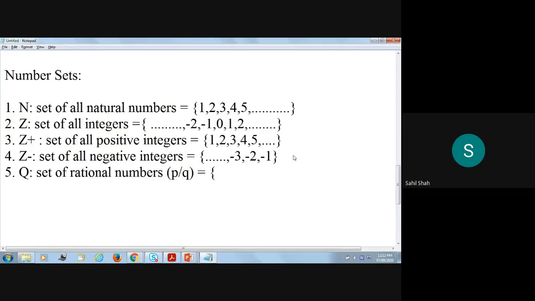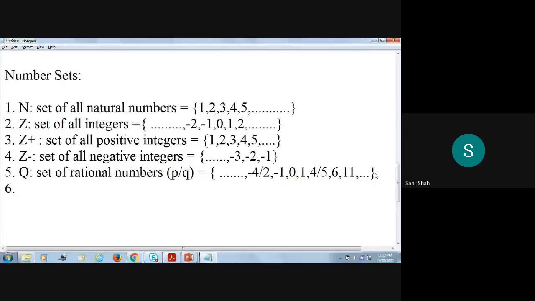So which elements do I have in Q? In Q I would have again ..., minus 4 upon 2, minus 1, 0, 1, 4 by 5, 6, 11, and so on. You would again ask me why 11 or why 0? 0 can be represented as a fraction, 0 upon 1. I can represent any other number, 6 as 6 upon 1, 11 as 11 upon 1, and so on. So everything which can be represented in the form of p upon q is coming under the set of rational numbers.